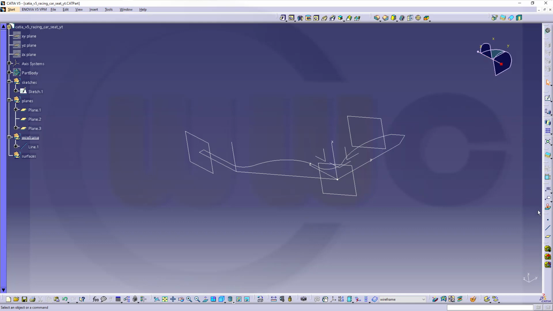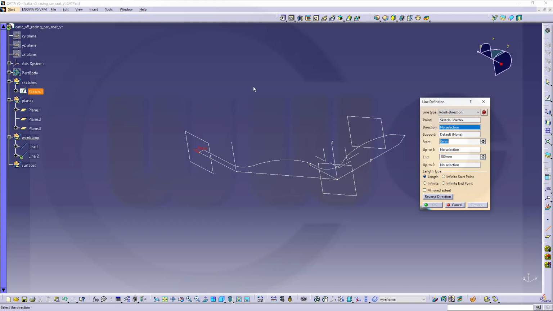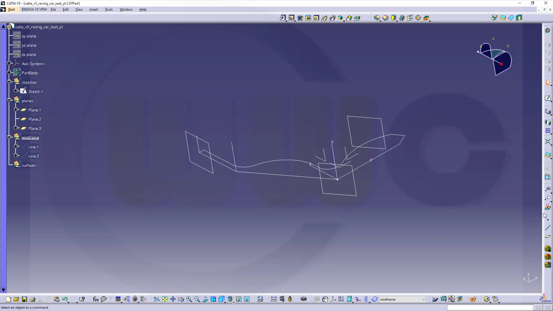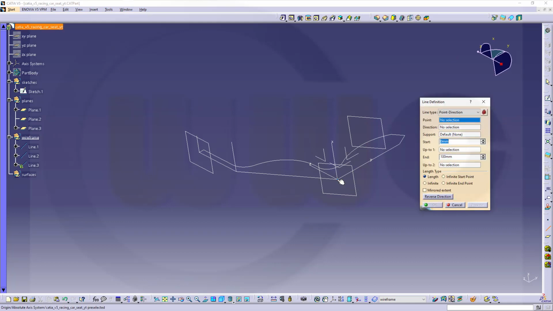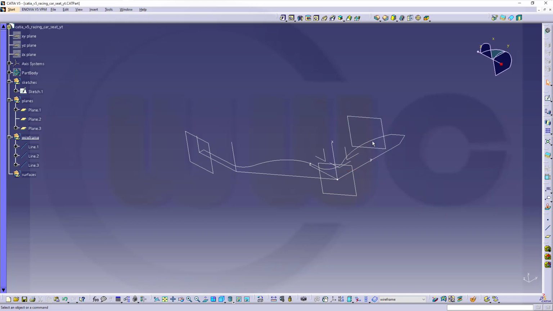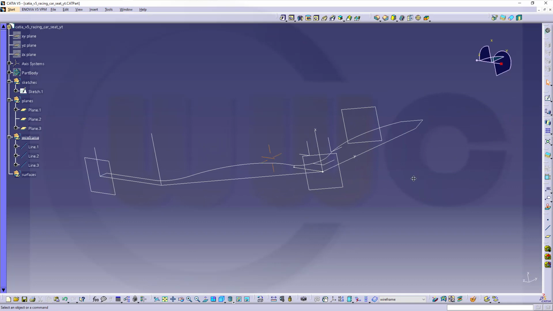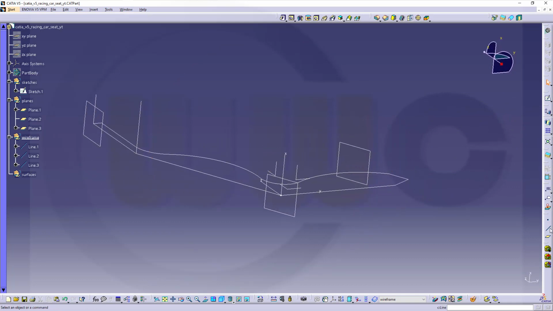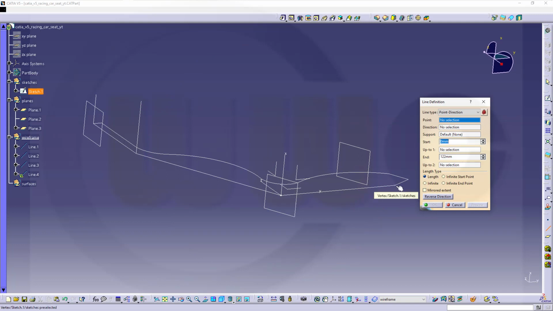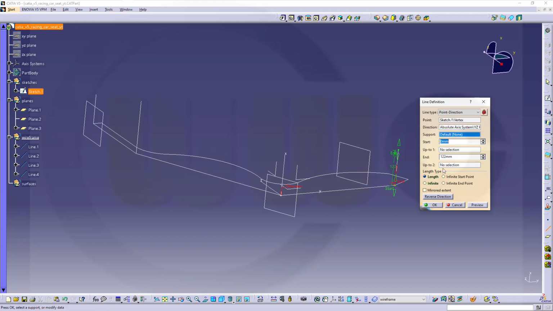And then go for another one, which should be at this point. Direction is the same as before, this one, and the length might be 100. Another one here at that point, direction the same, and that length should be 122. And where's that line? There you go. And now for the last one, at this point or vertex, direction as before, and the length should be 200.